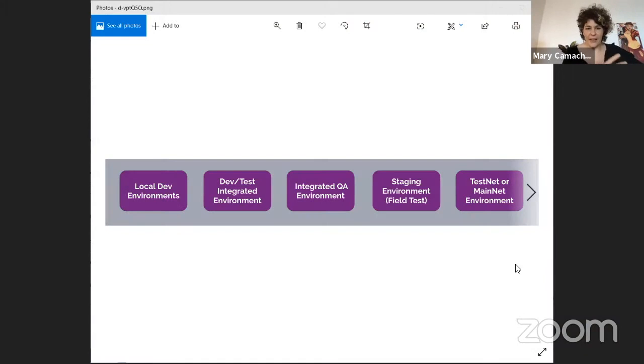Then we also have our Happy team who's building the apps and the UIs, and we also have our Holo Central team that has the HPOS software and other automations. And so all of these come together in dev test integrated environments, where developers are going, well, I need to see how this runs with one of the other team's code. And so that's the first place where we see some integration. But really, we have the next level of integration, which is what we're calling integrated QA environment. And that's the first time where all of it comes together.